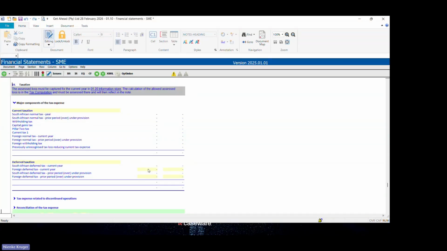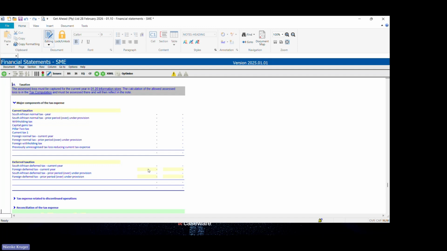And remember, your deferred tax balance sheet can only have your income statement as the contra account. So how to make sure that your deferred tax is right, and this file now doesn't have deferred tax in, but if you take your movement on your balance sheet, the only net of that journal can be your income statement deferred tax. So as soon as your deferred tax is correct, then your current tax normally is also correct. So start with your balance sheet, then you move to your tax computation, make sure you have all your lines in there, make sure your tax journals are processed, and then it should balance at the end.